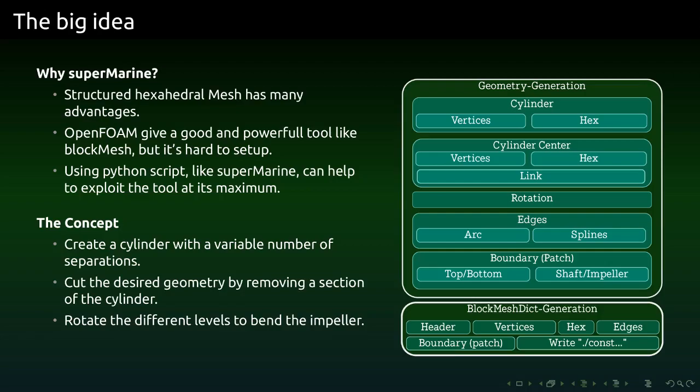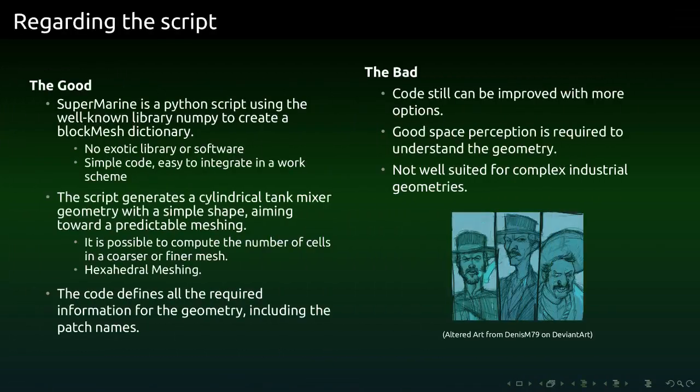It allows the creation of a stirred tank geometry and those tanks are found in chemical and biochemical engineering. That makes the solution really good for academic research and for people that just want to study how CFD works. The concept is simple: it's a cylinder in which you cut little sections to create your impeller. Besides, you see in green is the algorithm map.